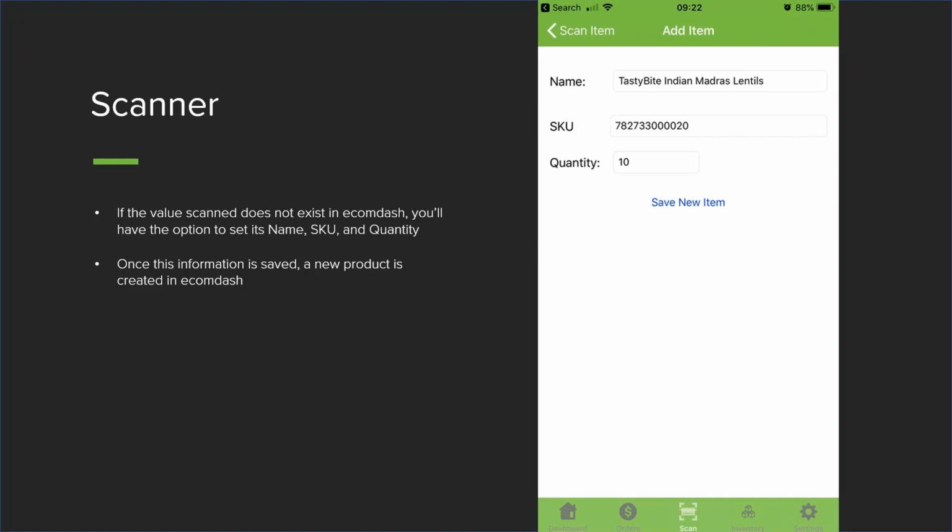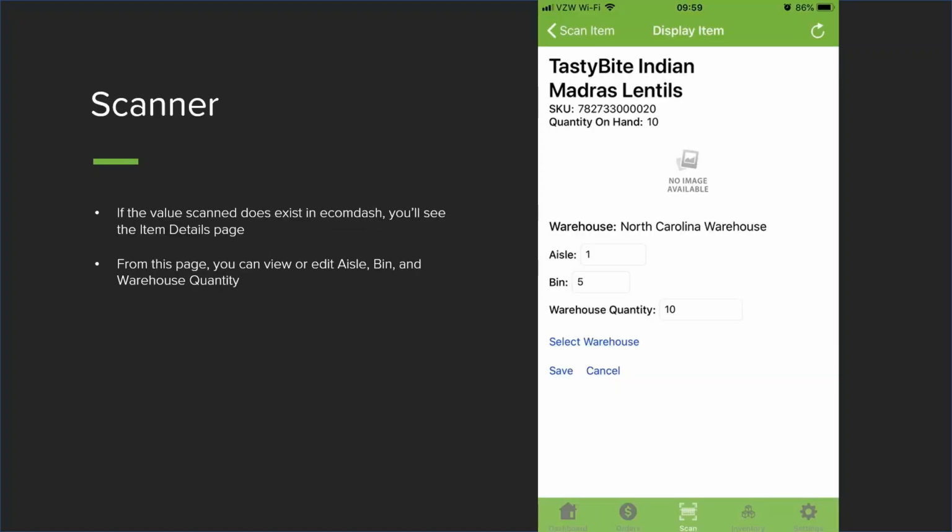Very useful feature if you are selling unique items or you sell a lot of one-of-a-kind goods that might have a barcode on the back of them, or if you're selling items of historic relevance that might have a signature or be in a special condition, you can easily scan any codes that might be on them, add those items to your inventory, and then move along with the listing process from the Ecomdash dashboard. Now, the second behavior you can see is if this item already exists in Ecomdash. If we have that information encoded in the barcode on record in our system, you will see the product details page for that item where you can adjust its warehouse location or adjust the quantity in any particular warehouse. So two different functions there, one for creating new products, one for editing existing products, both accessible through the barcode scanner.